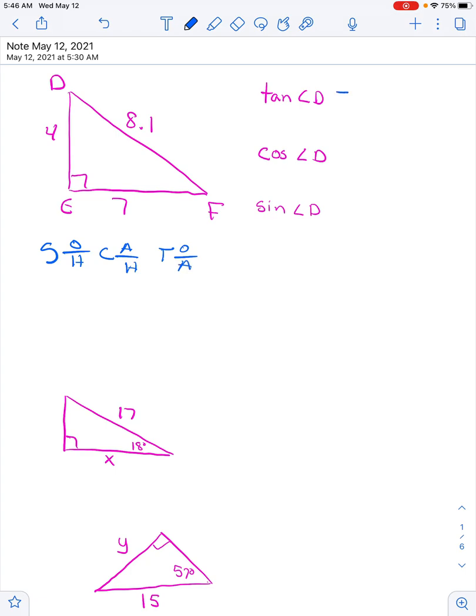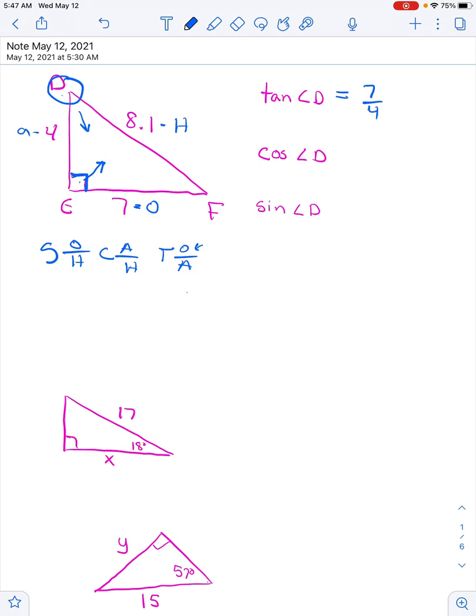So if it says tangent, I go look at tangent. Tangent means the opposite side over the adjacent side. I go from angle D. The first thing I need to do is identify the hypotenuse. This is my 90-degree angle right there, so the side opposite it is my hypotenuse. Then from angle D, 7 will be either the opposite side or the adjacent side. If I shoot an arrow to the opposite side, that makes it opposite, and the other is adjacent. So from angle D, the opposite side is 7 over the adjacent side of 4.